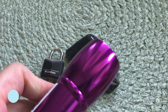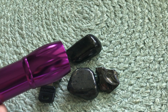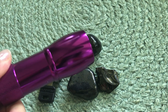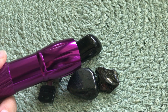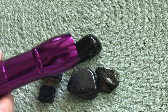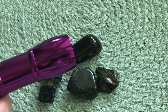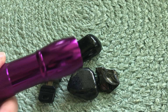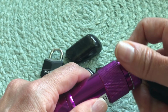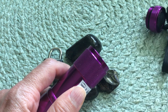Now, something else we can use to check for conductivity of electricity is a mini flashlight. I've seen a lot of people do this test and say if it lights the flashlight, it's shungite, and if it doesn't, it's not. And it's not as simple as that. Like I mentioned before, anything that conducts electricity is going to light the flashlight. However, you can determine the purity of your shungite by using the flashlight test.